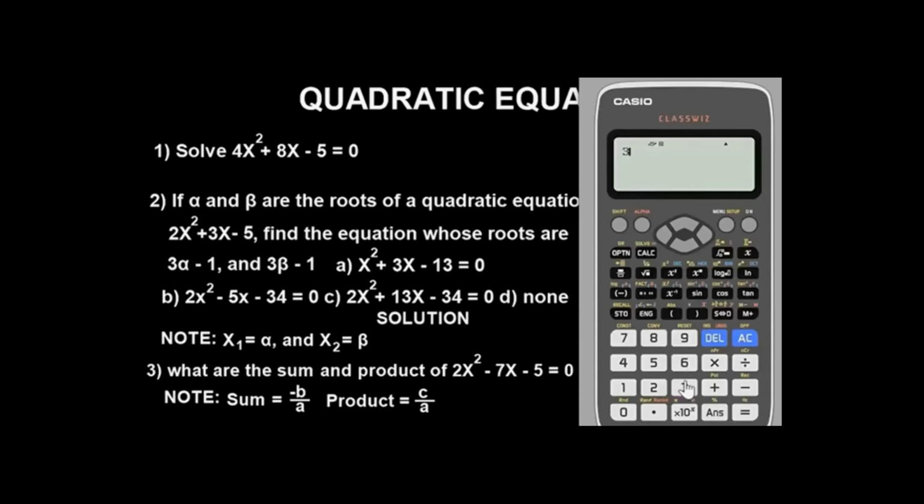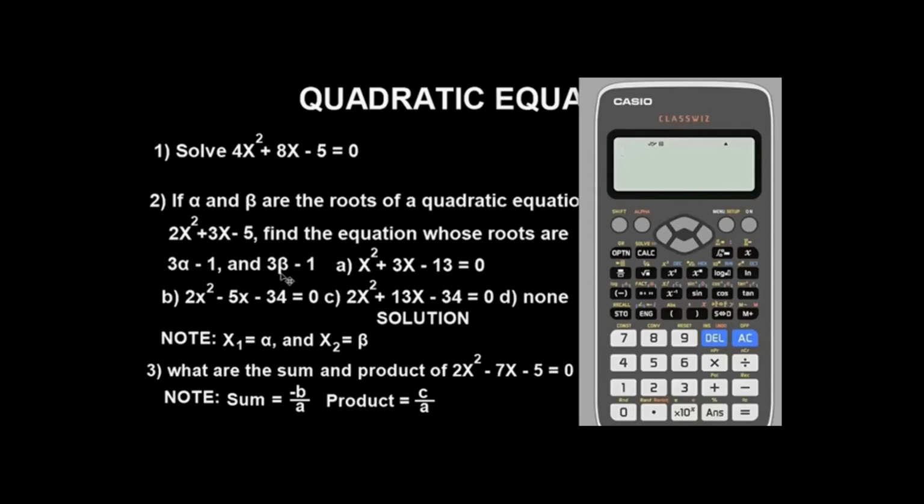So we have 3 alpha. To make that the alpha, that's the A, press alpha, this button come out, minus 1. What is it going to give us? We have it to be 2. That's 3 alpha minus 1 is 2, guys. Then let's check 3 beta minus 1. Let's adjust it here, delete it and put beta, alpha, this beta will come out, guys, press equal to. So minus 17.2, let's change it to decimal. That's minus 8.5. So guys, that means our new roots now are 2 and minus 8.5.